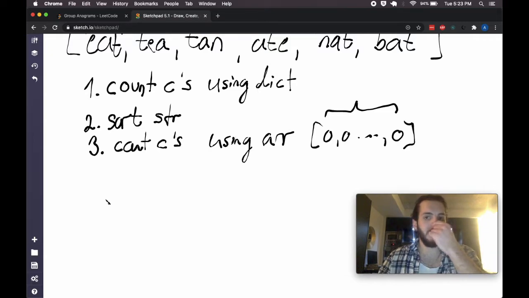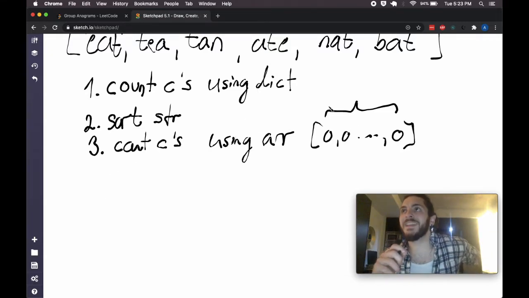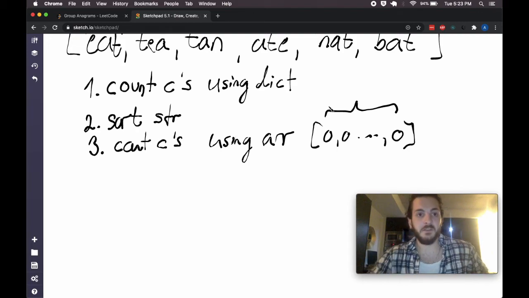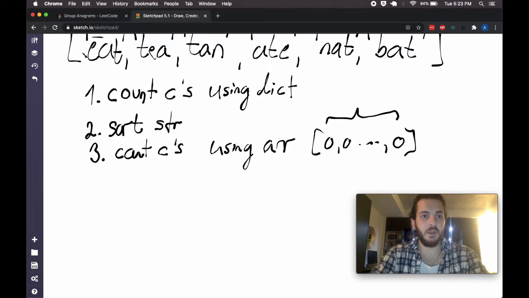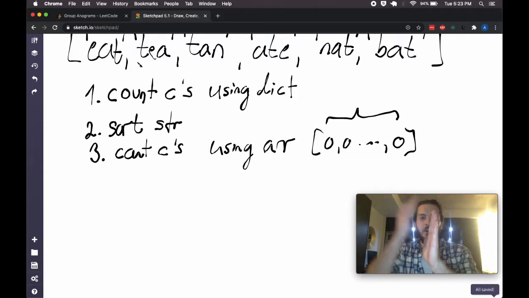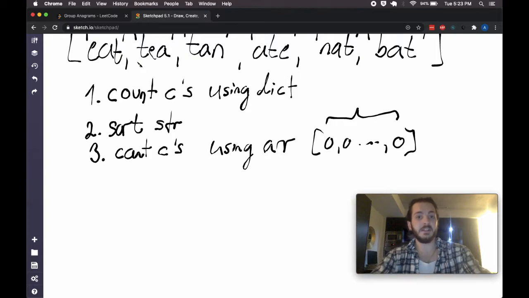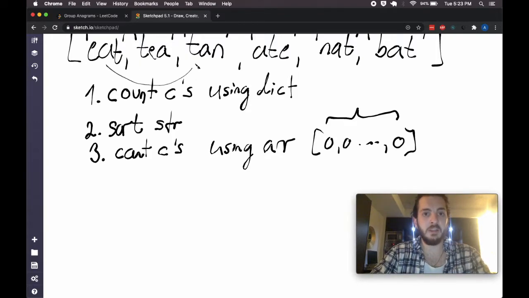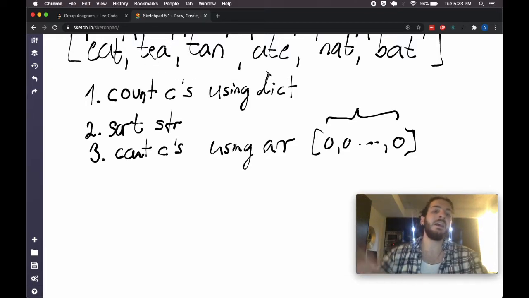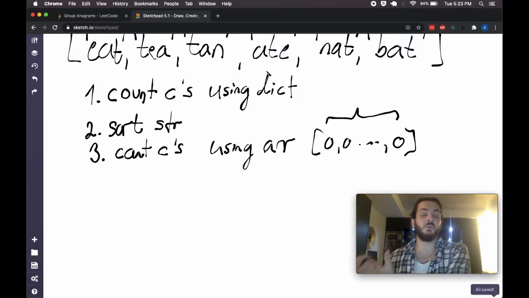Let's imagine the following. If I was to say, I want to group every single word together that is an anagram of itself. So if I see eat, and then I find tea, I need to identify, okay, these two are anagrams, fine. If I compare every single word with every other word to see if they're anagrams, like eat with tea, eat with ten, eat with ate, and so on and so forth, and then tea with ten, tea with ate, that would give us n squared time, where n is the number of words.